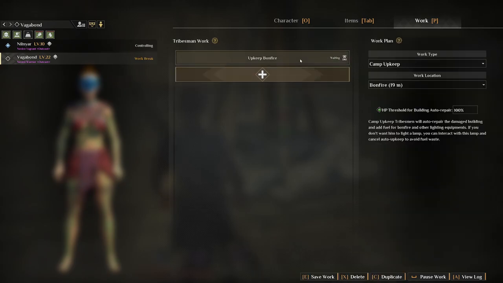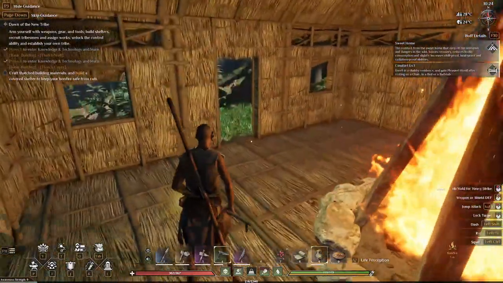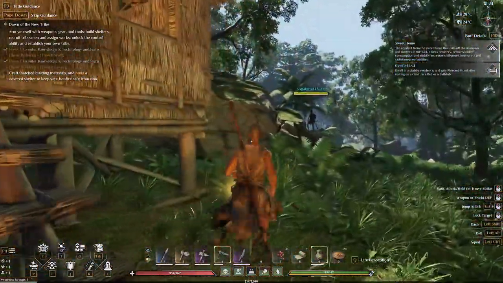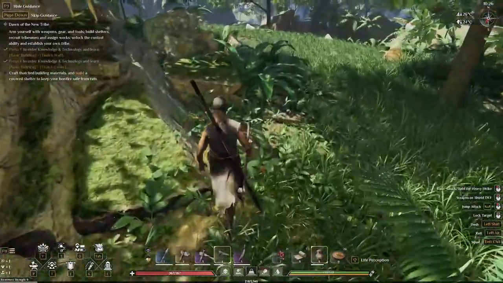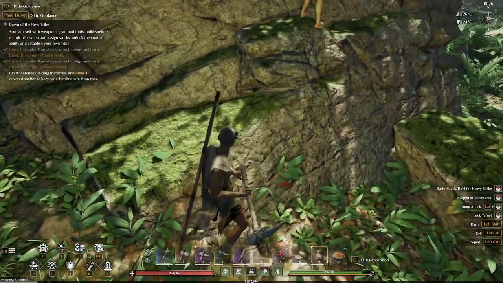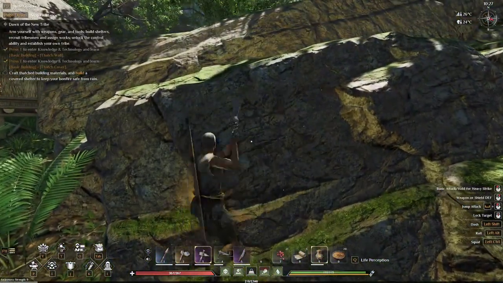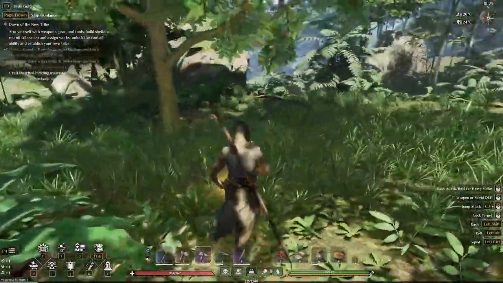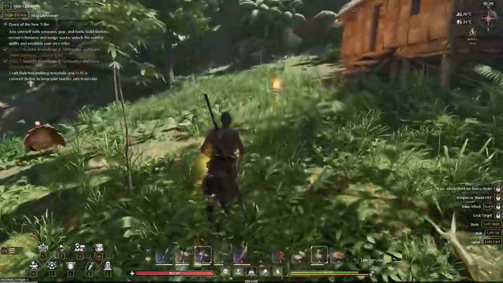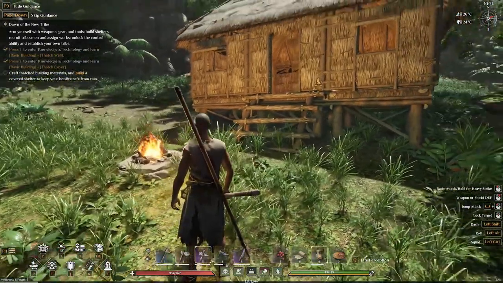Okay, we'll delete this one. Upkeep the bonfire. Can you do that? Are you doing that, or are you just stuck there forever? What if I knock on this? Nope, you're stuck there. Okay, we'll leave it. Maybe at some point you'll move. Okay, let's see.